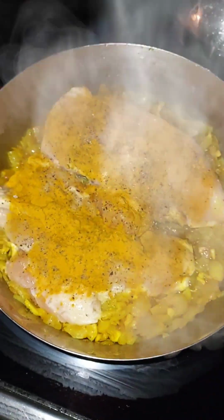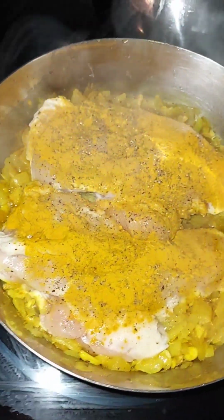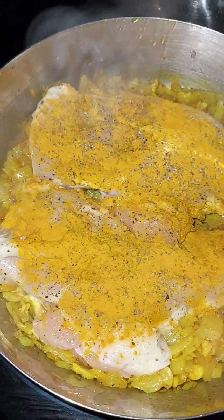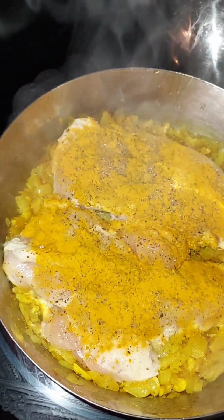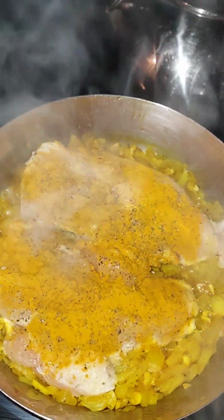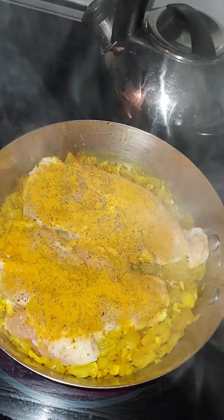So we got the onion and garlic in there. It was sautéing down. And we just put the chicken in with a little cracked pepper on top and turmeric. We're going to let that sauté on one side for a good 5 to 6 minutes. Flip it on the other side for, I'd say, 5 minutes. And then make sure the chicken's ready. Once you see the chicken getting cooked almost halfway up, we're going to flip this jam.